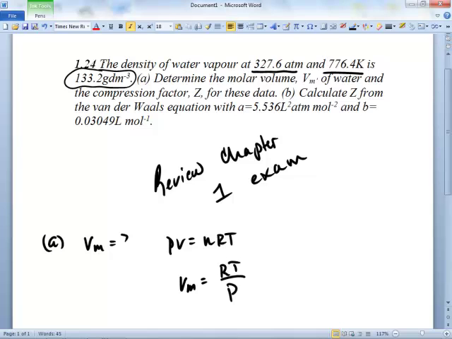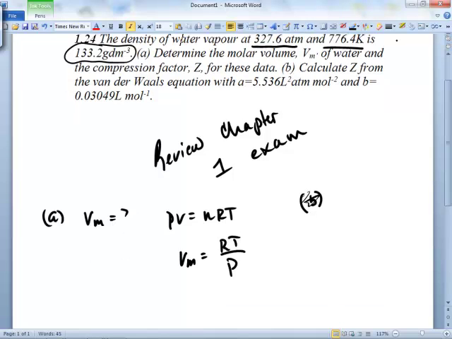Okay. And then in part B, now you have to write down that whole, they wanted Z. Yeah, they wanted Z. I just saw that. Oh, shoot. They want Vm and Z. All right. So Z, how do they define Z? nRT over PV, or is it the other way around? Let's go back. Where's our equation sheet? PVm over RT. Okay.